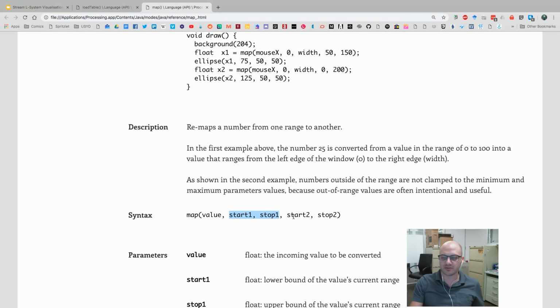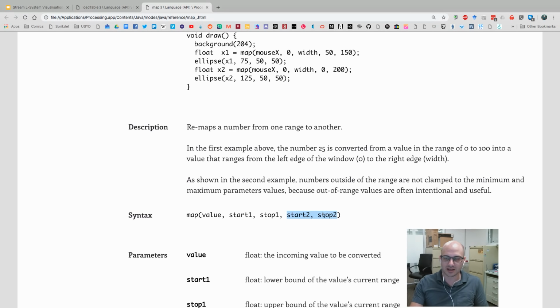If we've rolled some dice and it's originally from 0 to 6, and we want to change that to a number between 0 and 100, our dice number, our value, is originally from 0 to 6, which is this pair of numbers here. We want to stretch that out to 0 to 100, or we could stretch it into 0 to 1. It doesn't matter. The code is able to deal with both of those.